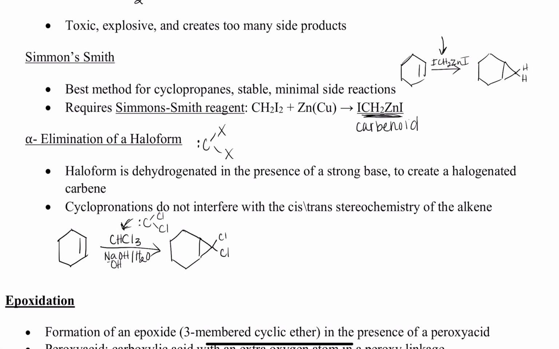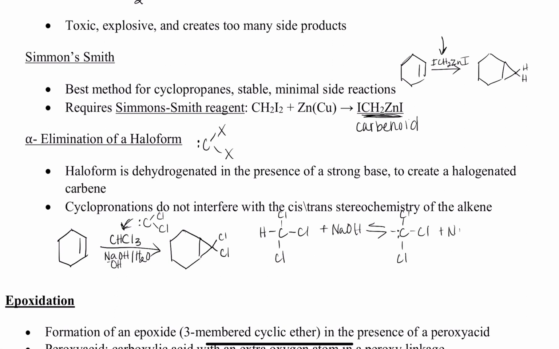Now, you don't need to know this part, but for me, I like to know why do I need my haloform, my strong base, and my water. So whenever we start off with a haloform, because I use chloroform, I'll use that example. It's going to react with the strong base like sodium or potassium hydroxide. And our strong base is going to abstract our hydrogen, giving our carbon a negative charge.